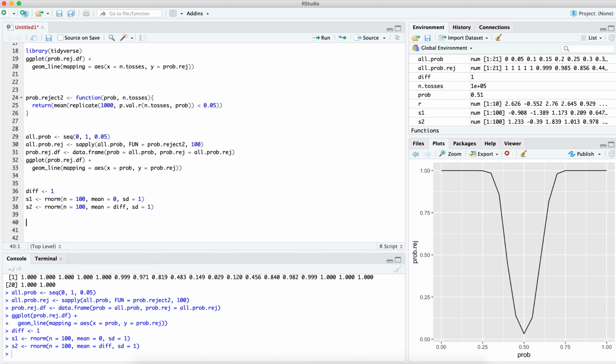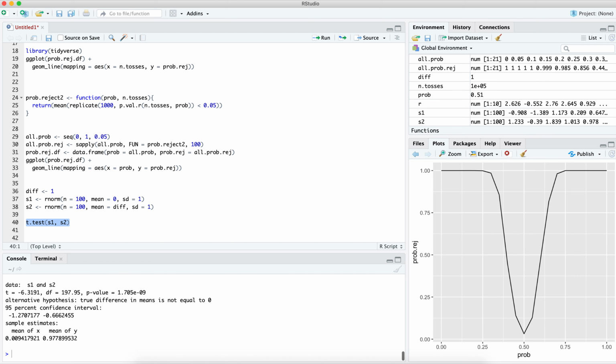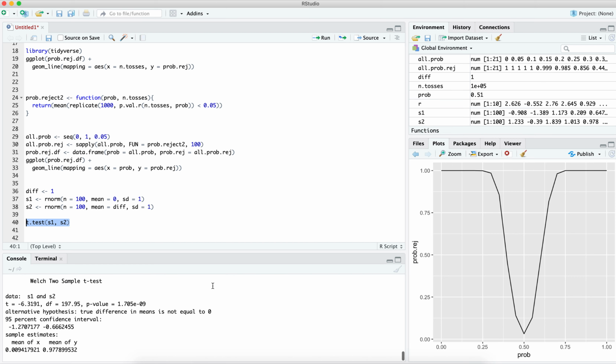Now what I want to do is say, well, what's the p-value? We can actually use t.test for that, right? So you can just say t.test(S1, S2). If you do that, you'll get all of this information, right? Here it gives you the p-value. Apparently the p-value is very low here.